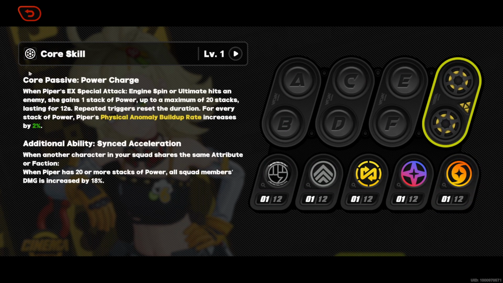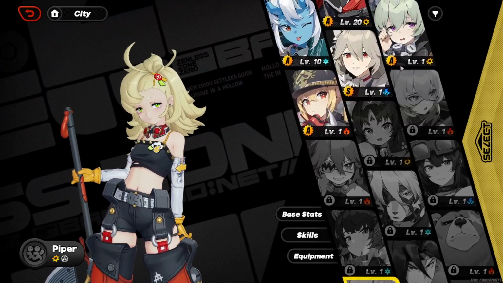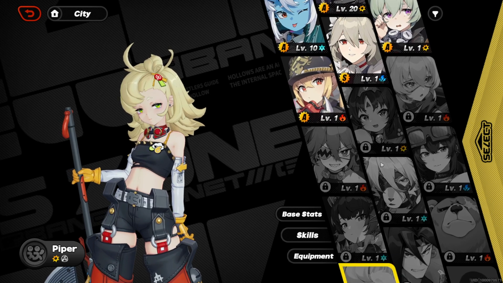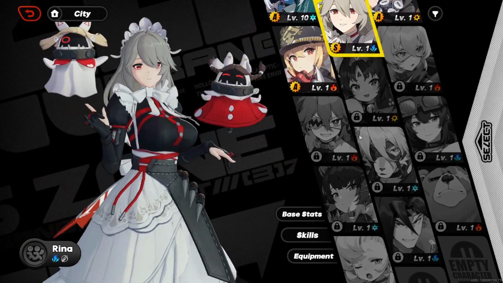Let's see. Yeah, I don't think there's any stun that could really benefit this character on this team. So she would have to run with the maid team and see who actually offers stun. Which should probably be one of these guys. Because that's shock, that's not stun.